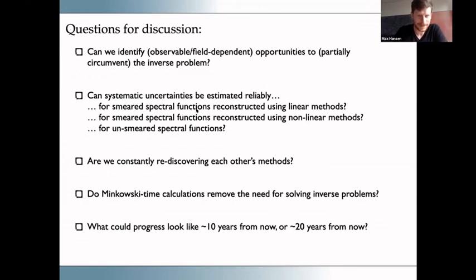Okay, so just for completeness, you can see the questions here. I don't know if you need to read them, but I think it's very interesting to understand, do we agree to what extent we're completely estimating the systematic uncertainties? And you see I've broken this into categories. So this is already my bias, that I think it's for smeared spectral functions reconstructed using linear methods that we have the highest confidence that we can understand the systematic uncertainties. And as you move down here, at least I have less confidence. So with nonlinear methods, I would pose the question, if it's harder to have a full reliable systematic budget, and then when we're really targeting the underlying unsmeared spectral function, I would argue, or I would ask if we agree that it's even more challenging.